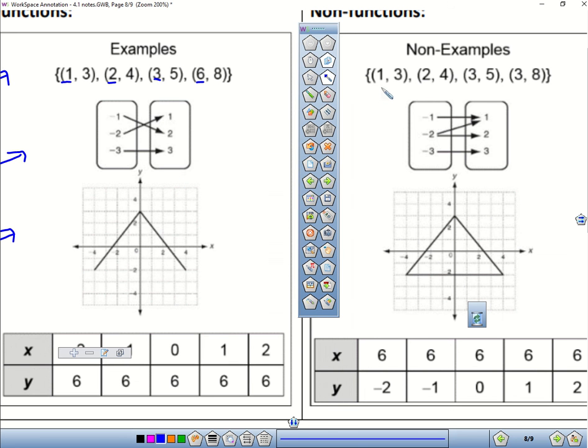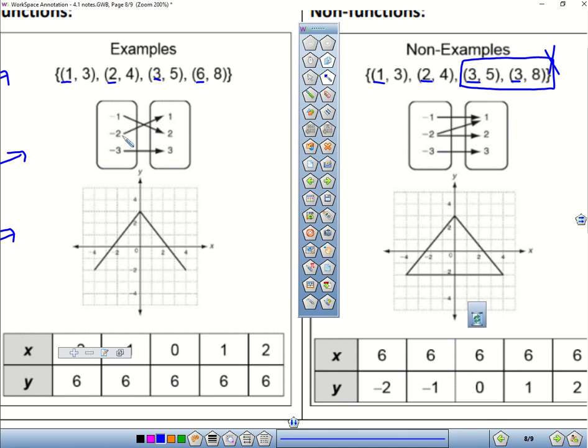But over here, do I have any repeating x values on the right? You can look on your sheet too if you can't see it. Which ones are repeating? The 3. See how these are repeating, and see how they're associated with 2 different y values? So this makes it not a function. That's why it's not a function.